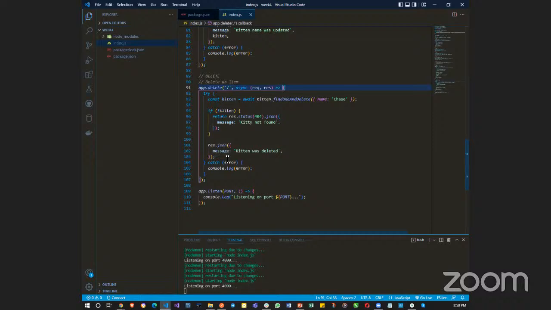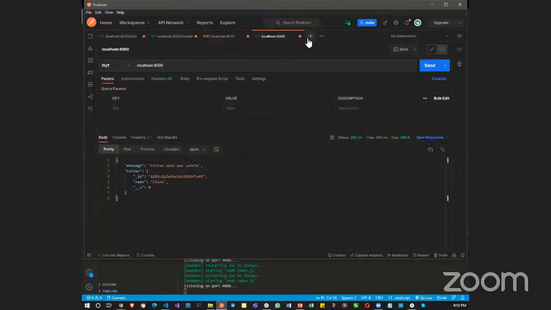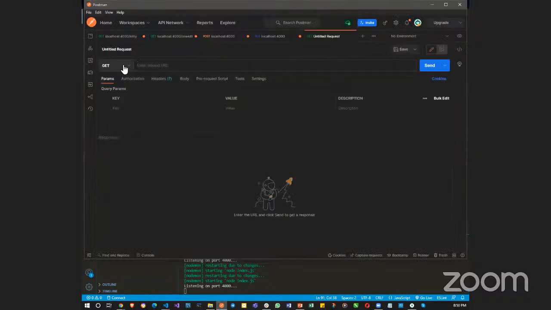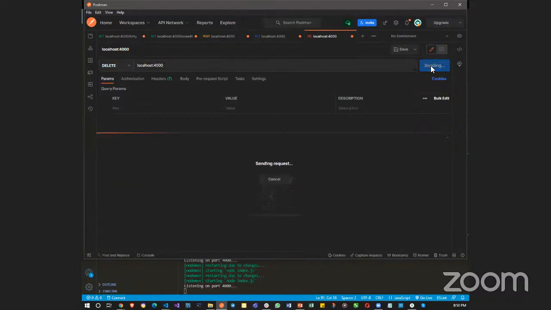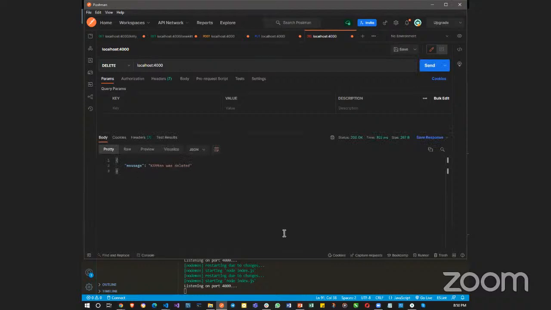You have to start looking at everything from top to bottom. All right, so delete request, localhost 4000. A delete request, and yes, Kitten was deleted.